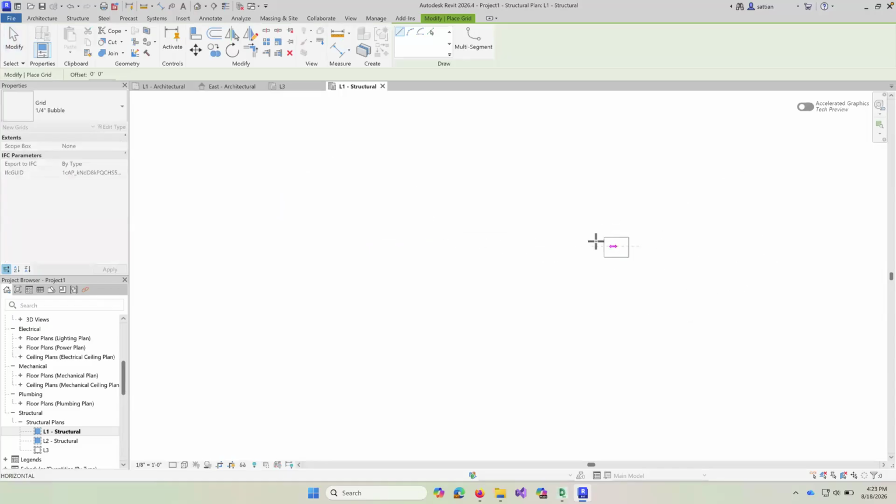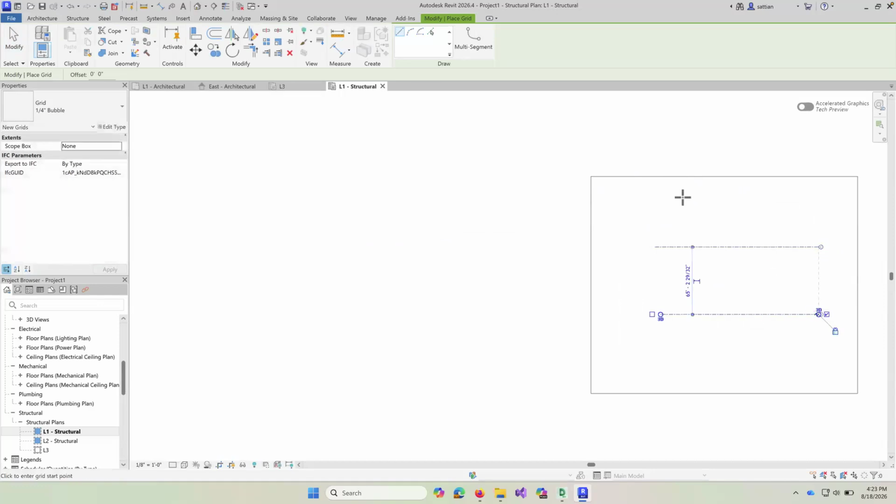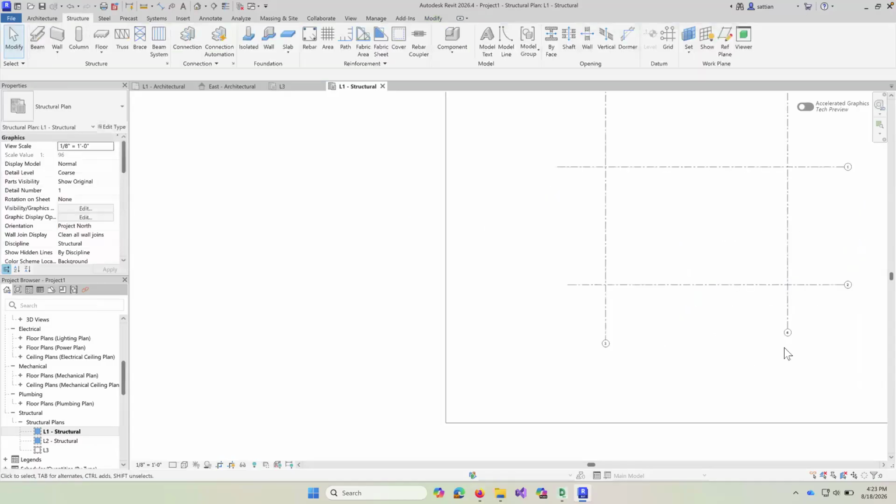So I'm just going to draw like 4 grids. Let's see, zoom out. Right? So I have 4 grid lines.